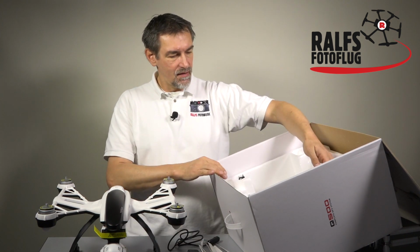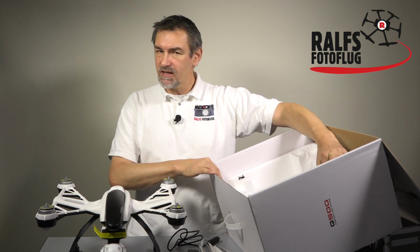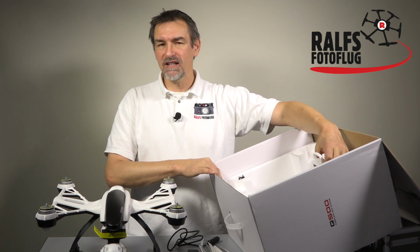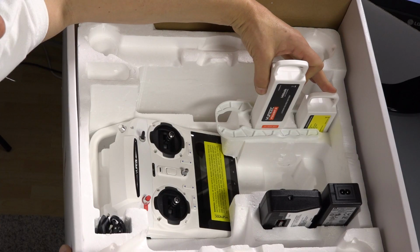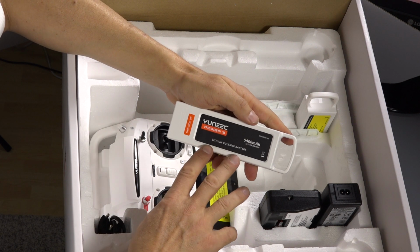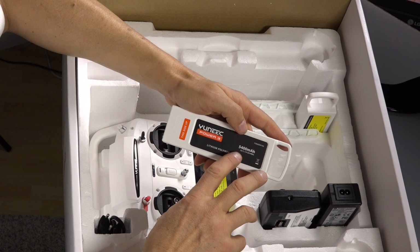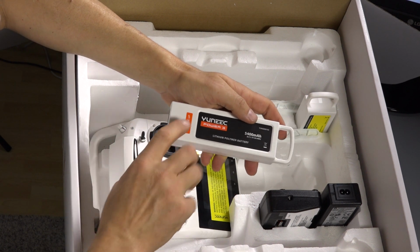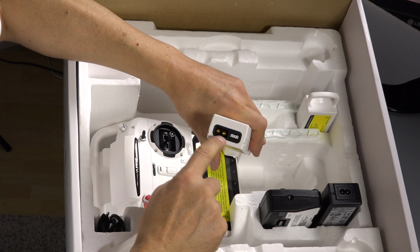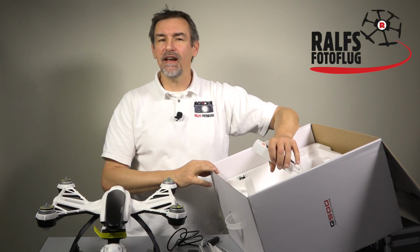Coming to the batteries, we have two in this box. This is a Christmas edition. I don't know how long Yuneec will hold this edition also in the next year. It's a starter edition where you get two batteries in this package. These are lithium polymer batteries, 5,400 milliampere hours. It's a 3S battery. And it's a unique battery, so you have these special connectors here for the copter. So it's not a standard battery.